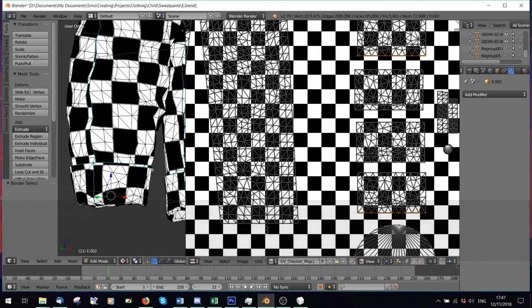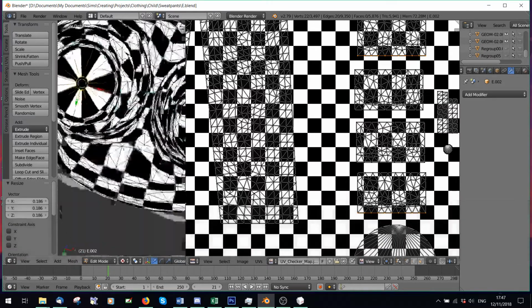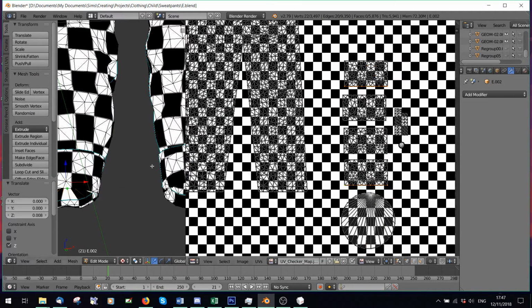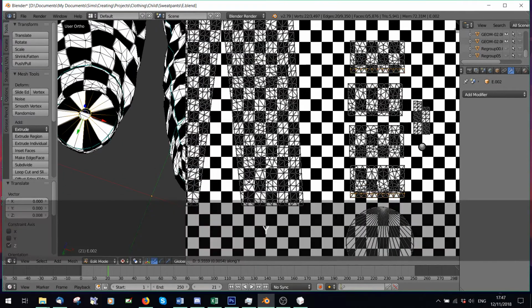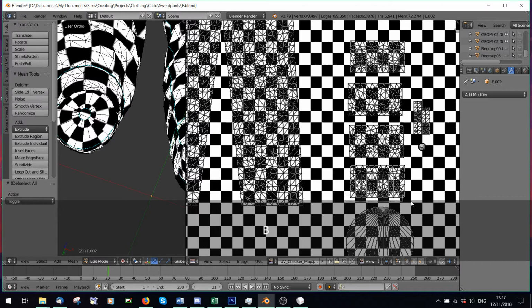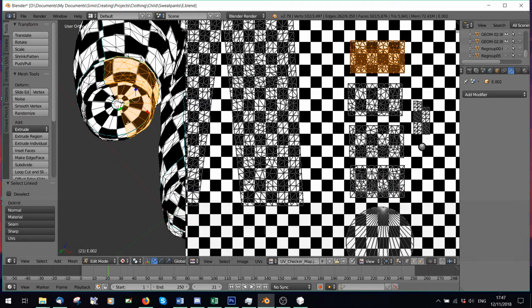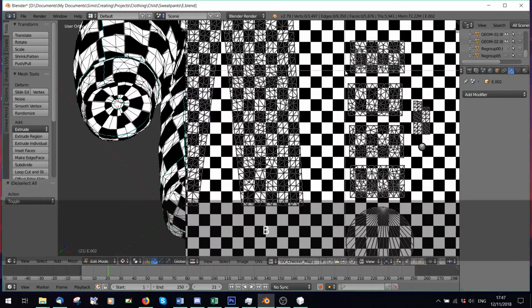Okay. Now I'm just going to press E, scale inwards. Go up a bit with my blue arrow, and then do exactly the same. G, Y, move it till I get relative squares. As I say, relative. I'll show you what I mean about the edge splitting. If I select this now, you can see I also select the part that I extruded into the middle. And now if we edge split this, if I select this, I now don't select the inner bit as well.